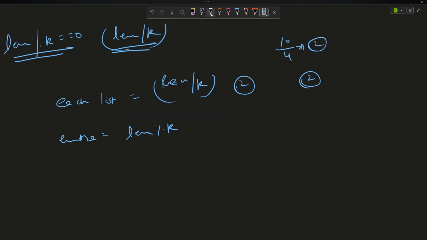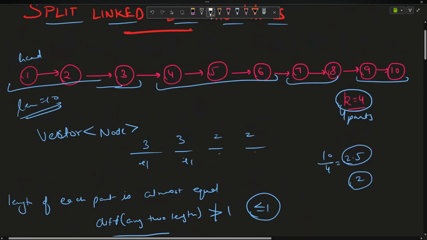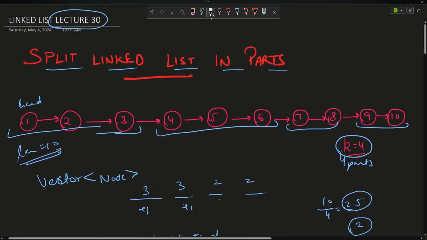Now how will I proceed? For the given linked list, my simple approach is, see, the reason to do this question as lecture number 30 is just to support visualization again, because I think that we were getting diverted from the fact that linked list always works on the basis of visualization. I just wanted to bring you back there.